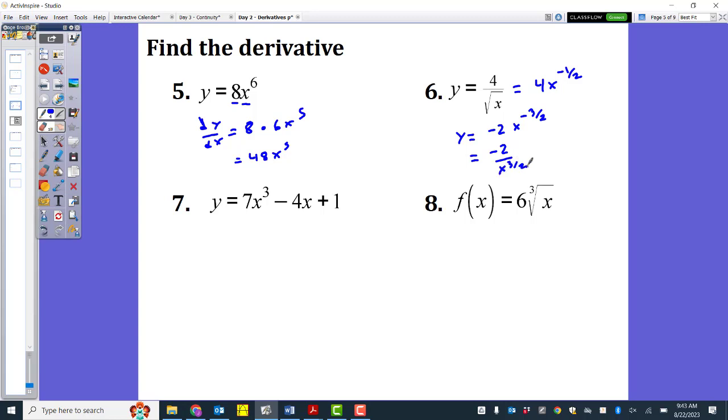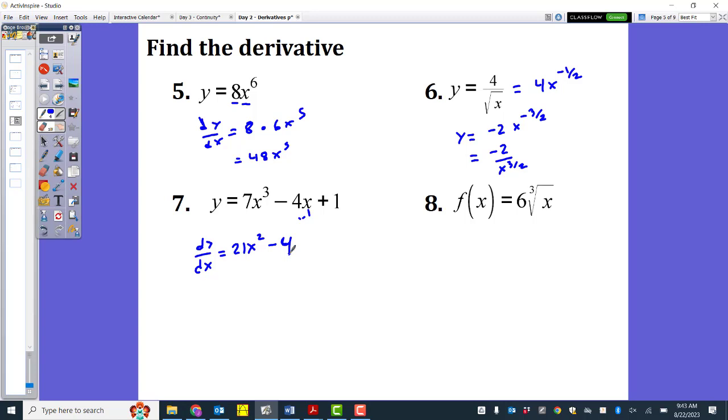Number 7 talks about the addition property we had, which is the derivative of the whole thing added together is the same as the derivative of each individual part added together. So this is going to be 21x squared minus 4, because this is x to the 1, pull down the 1 and subtract it, so it's technically x to the 0, but we don't have to write x to the 0 because that's just equal to 1. And then the derivative of a constant at the end is just going to be 0, so plus 0, but once again, we don't need to write it because we don't need to write redundant statements. All right, so there's our derivative.